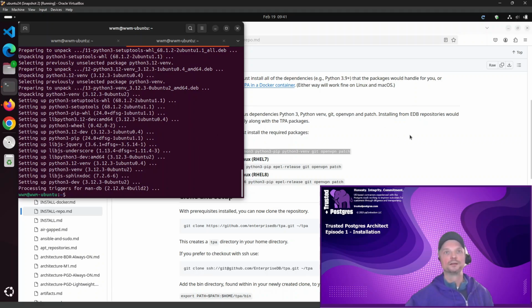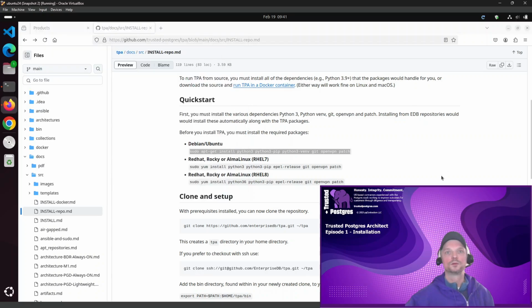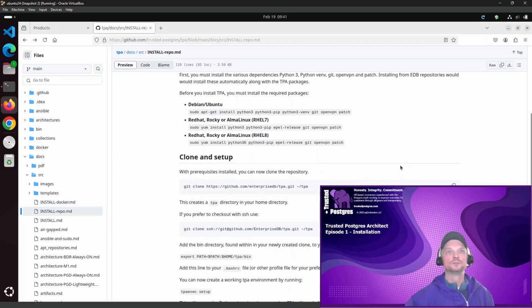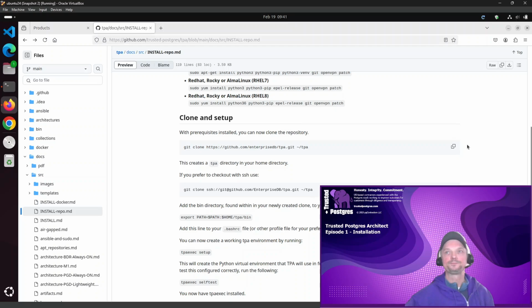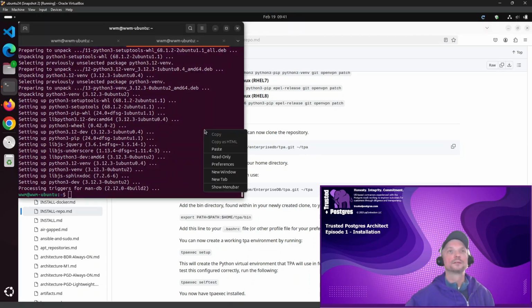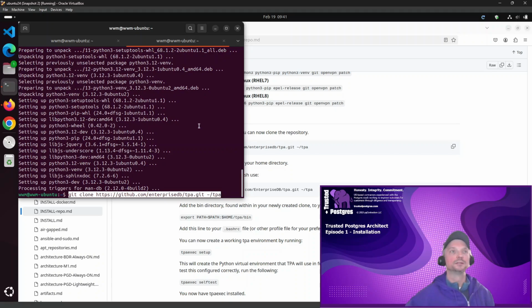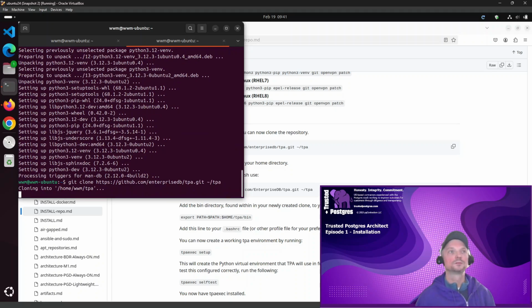Now with all of our Python dependencies ready to go, we're ready to move on to the clone and setup step. We'll go ahead and click this copy button over here. Paste it in right here, and it's going to create a TPA folder into which it's going to download all of our TPA source code.